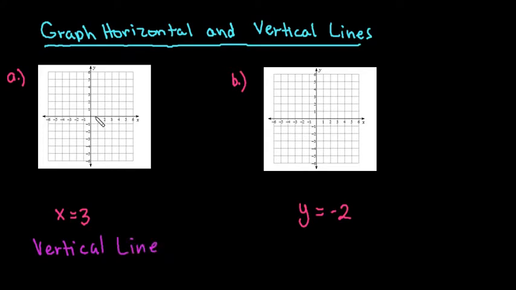All you have to do is remember that this is the x-axis. The horizontal axis is always the x-axis, and the vertical axis is always the y-axis. So we would just go to where x is 3, and then we're just going to draw a line through that, because it's saying for every single y-value, x is just going to be 3.